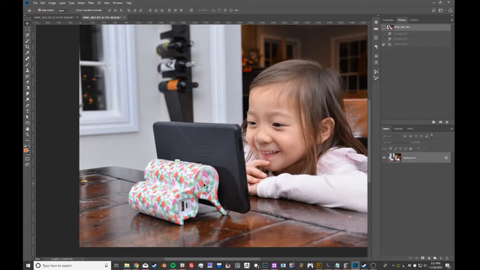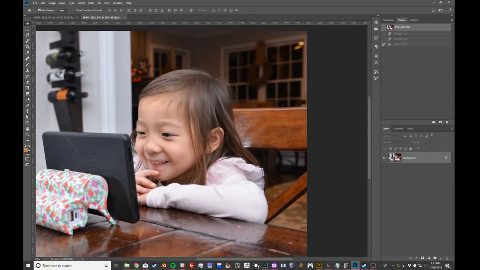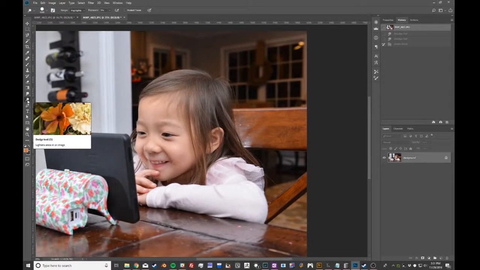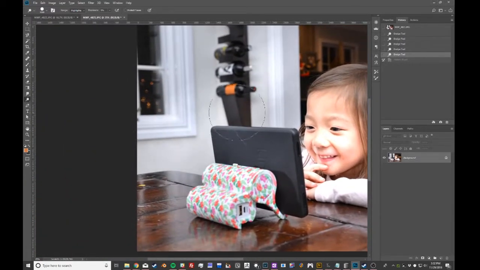So let's say you wanted to make her face a little lighter for some reason, right? If you were in a lab, in a dark room, you would use a stick with a circular piece of cardboard or something just to block the light from going here, right? And by doing that, you prevent the light from hitting the paper and turning black, so it stays white. So dodge makes things lighter. That's basically the bottom line here. Dodge makes things lighter.